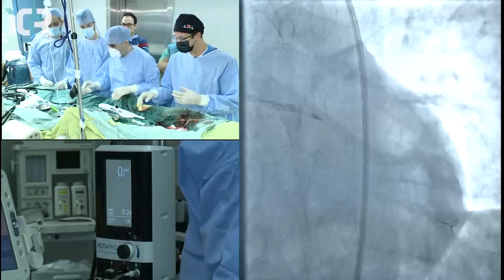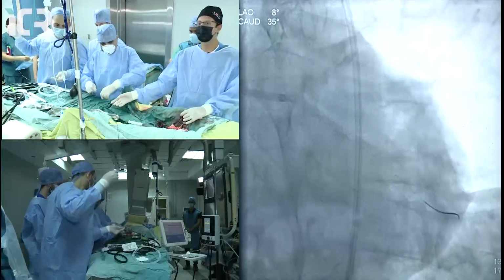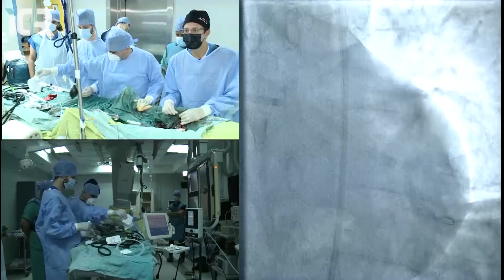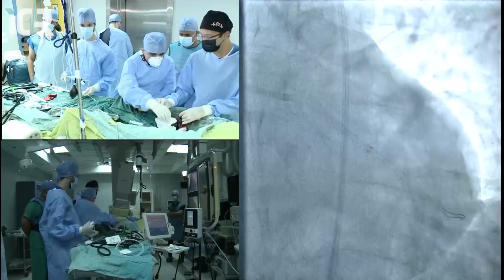So now we'll use a 3.0 NC balloon. Okay, the balloon passed smoothly. This is very good.